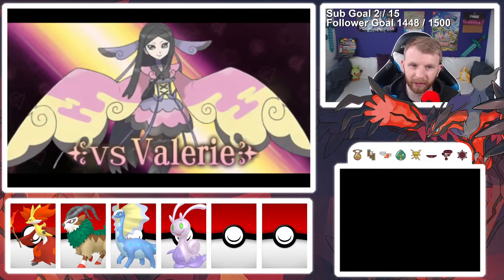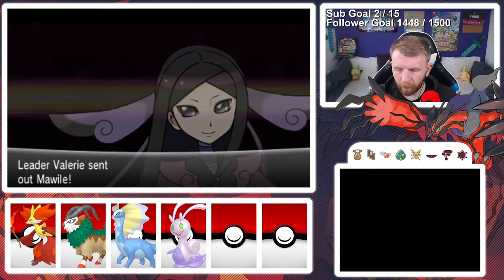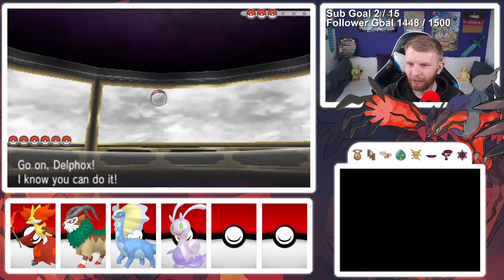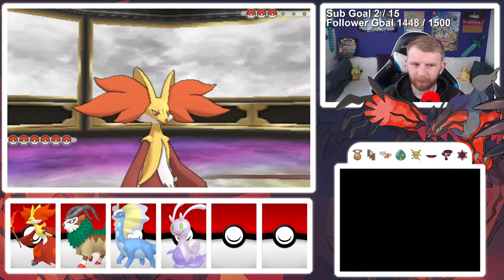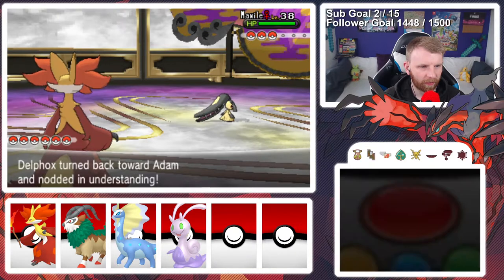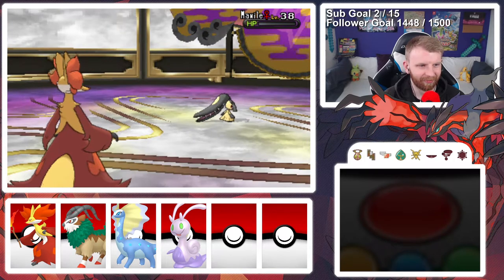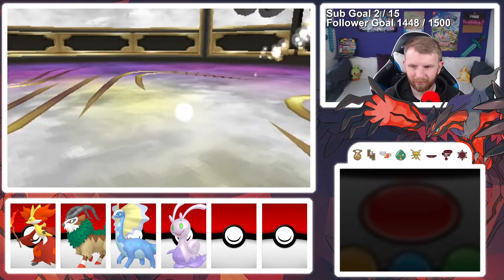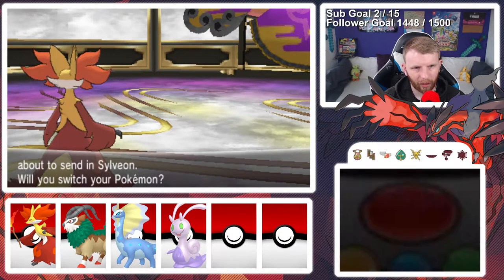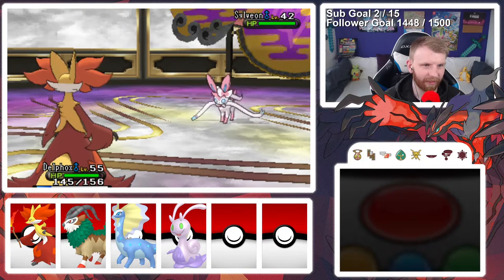If you say so. To be fair, I use Xerneas in my X playthrough, and it's very good. Mawile. I picked the right starter. That was good. Flamethrower! Goodbye. Sylveon. Pure fairy. I don't, like I say, have anything for fairy types, so I'm just gonna stay in and flamethrower again.